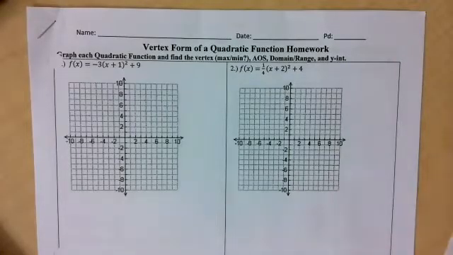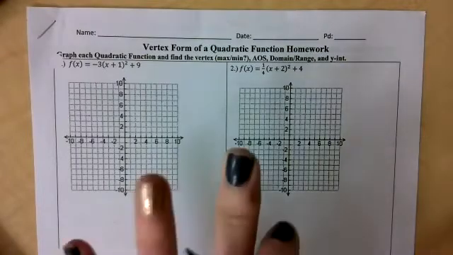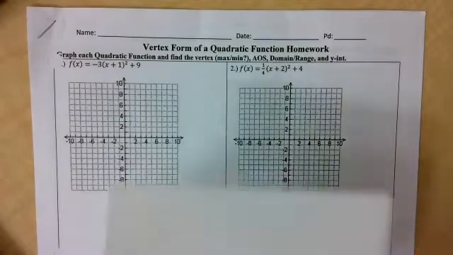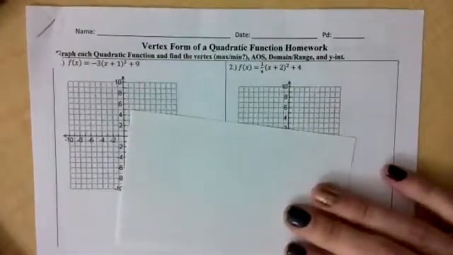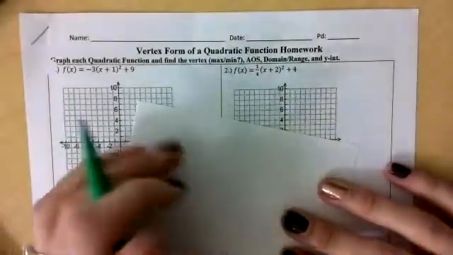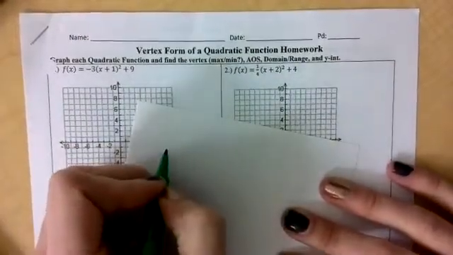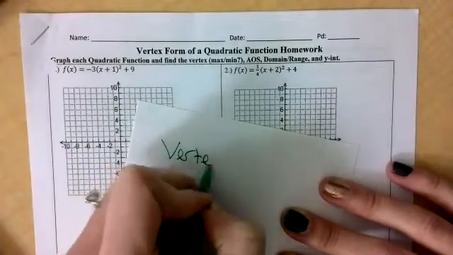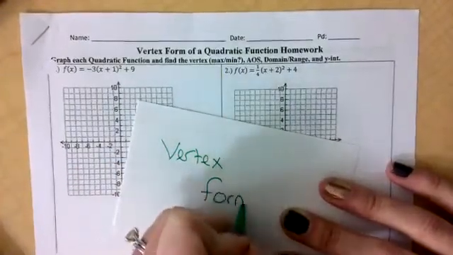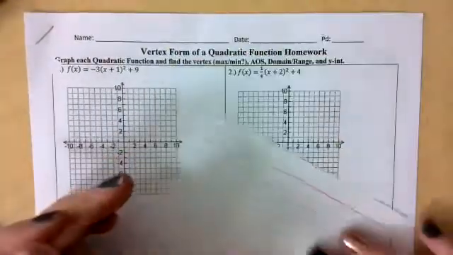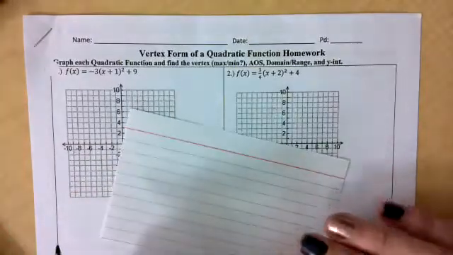All right, guys, so I just wanted to go over all three of the forms in a little bit more detail to give you as much support as possible. Let's start with the vertex form here, and I just have an index card that you can create to help follow along and make sure you're doing every step correctly.